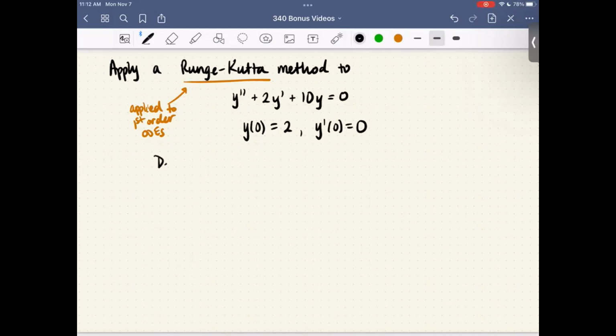Now, the way we do that is we define some new variables. So let's define u1 to be y and u2 to be y prime. And we're going to stop there because the number of variables that we need to define, in this case u1, u2, we have two variables. That should match the number of derivatives in your ODE, so the order of your differential equation. The highest order of the derivative that appears is the number of new variables you'll need.